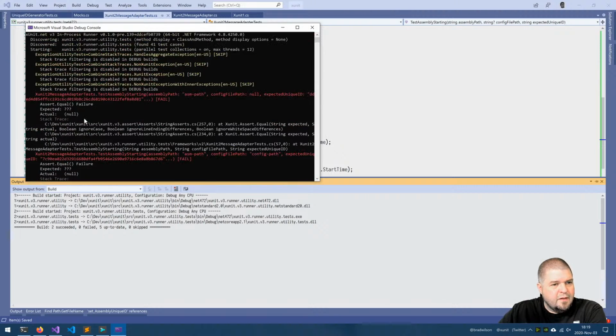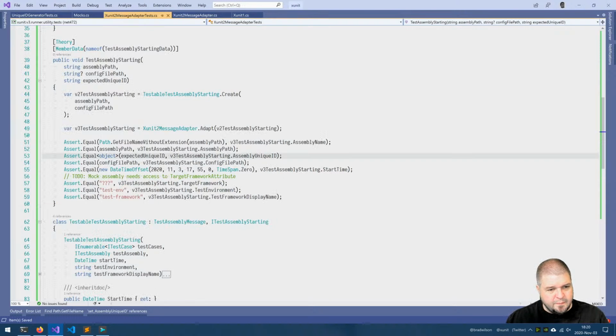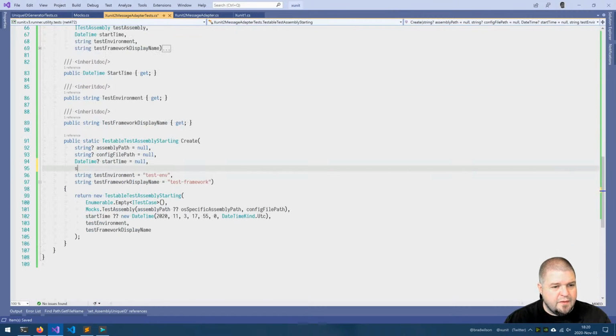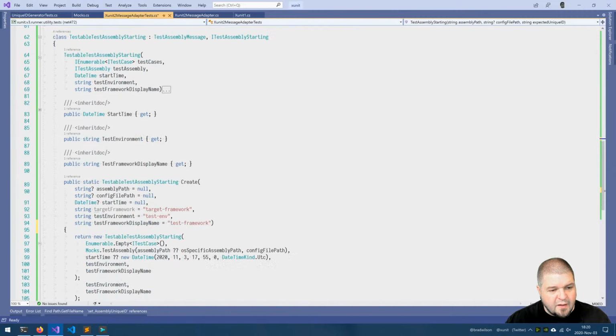Oh, three, where did I get five from? All right, so all three of these fail because we're getting null instead of the question marks, which totally makes sense. What we'd like to do here is have a target framework as a value. That's actually what we want to see threaded through the mock.